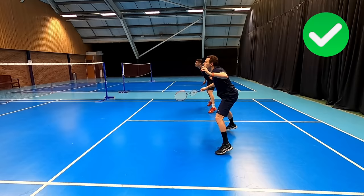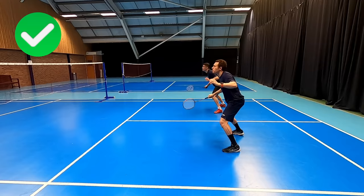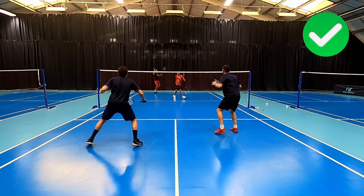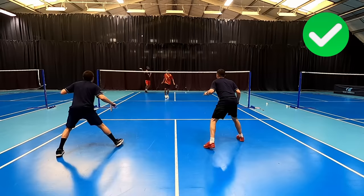What happens if they put it behind us? The cross court clear is rarely played, and if they do, it's the easiest shot to cover because the shuttle takes such a long time to get from corner to corner, giving us plenty of time. In this game scenario you'll see the cross player in front making it much easier to take the cross drop but giving them plenty of time to defend the smash higher up in the court. As the cross player is closer, he will be looking to take these shots down the middle.